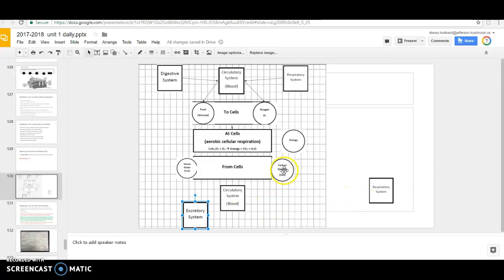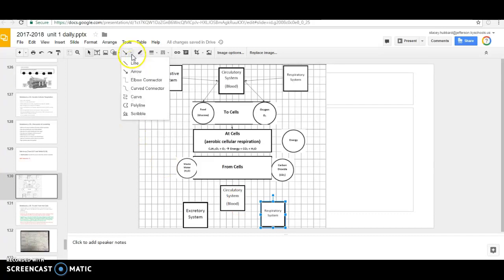Let's talk about carbon dioxide. Obviously, the carbon dioxide molecules are going to go through the circulatory system out the blood, and then you're going to breathe it out. So it's going to go back out to those alveoli. You're going to go back in those bronchial tubes, out your lungs, and out your mouth through the respiratory system. So you're going to want to add your arrows in your notes for everything we talked about there.